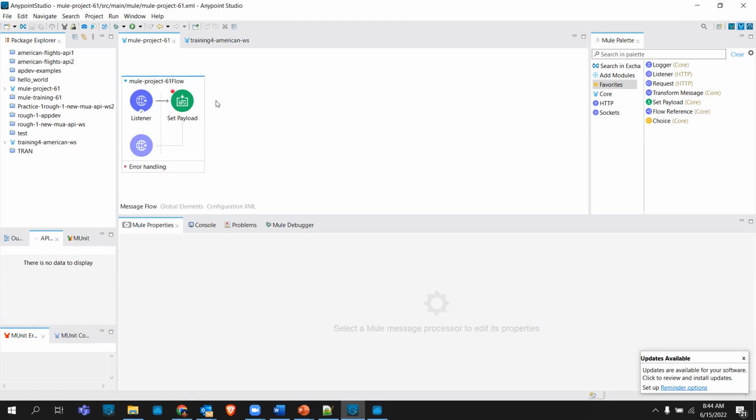But MuleSoft suggests that if you get a requirement, don't directly connect to the database in the starting, because connecting to the database will require some time. Like the database team should be ready with their endpoints, that yeah, we will be sharing this endpoint, these details, and it can take some time, 4 or 5 days. So what MuleSoft suggests is you create a mock API, and you present it to your client. And if it looks okay to him and he approves, then you can do a connection to the actual database.